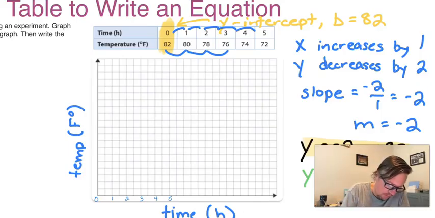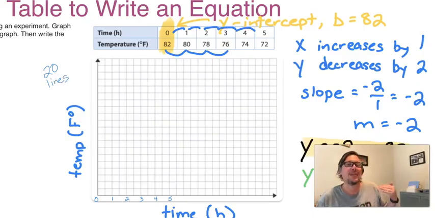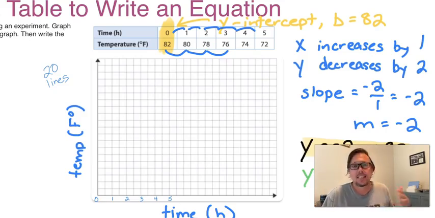I've got 1, 2, 3, 4, 5, 6, 7, 8, 9, 10, 11, 12, 13, 14, 15, 16, 17, 18, 19, 20. I have 20 lines right there. And I need to go up to at least 82. So that means I can't go by fours. If I went 4, 8, 12, 16, I would max out at 80. 4 times 20 is 80. So I can go by fives.